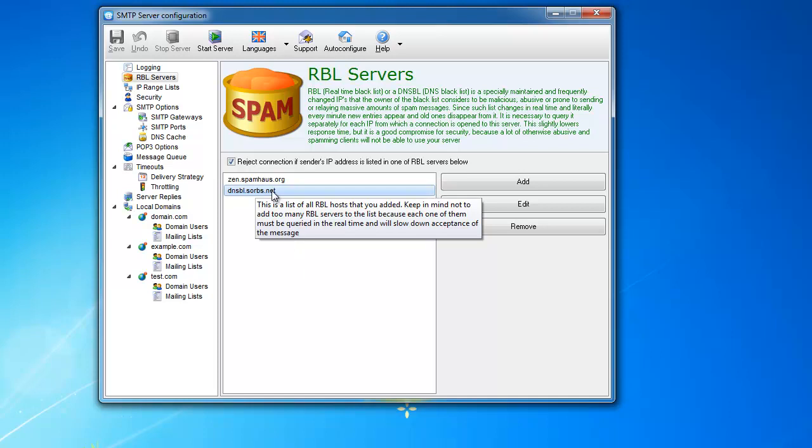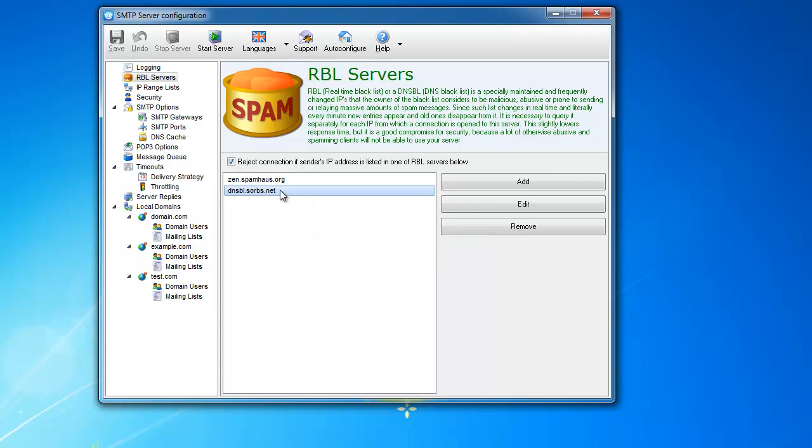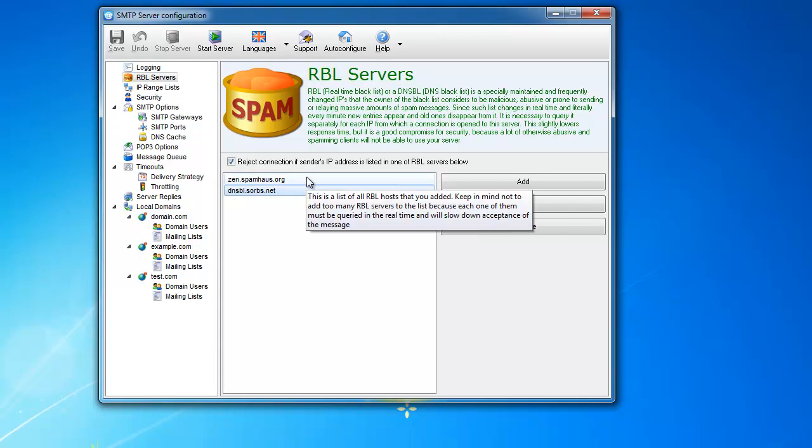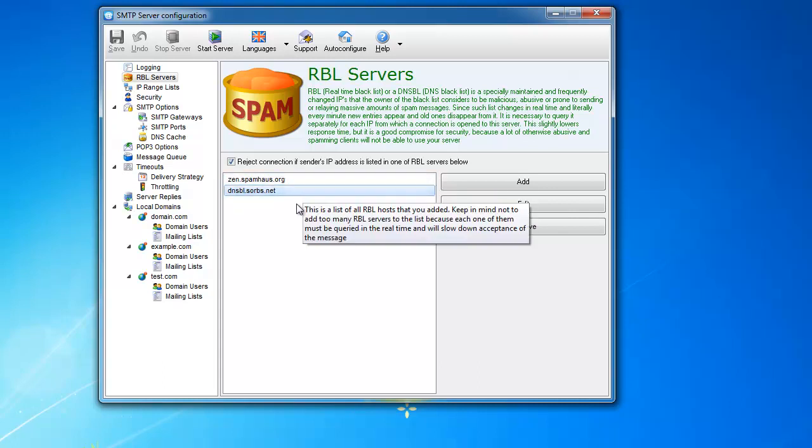And some will actually go and actively search for IPs that are what is called open relays, that can relay any email from anybody without any authentication. For example, they will include this IP. And if you make sure that you correctly include those servers, in my opinion, on my production server that I use for email in my company, I use three of those. I have two of this and another one, and it filters out about 95% of all spam.